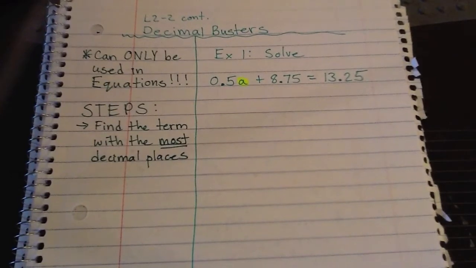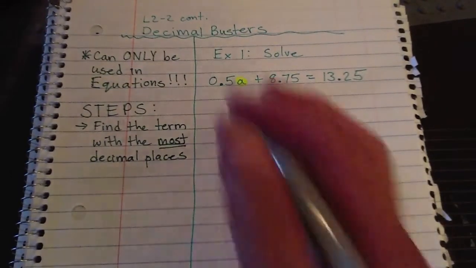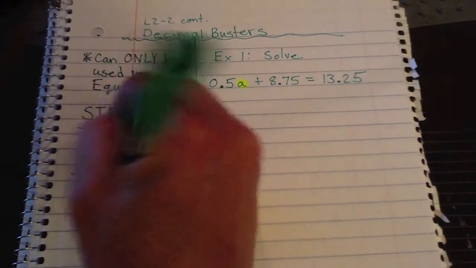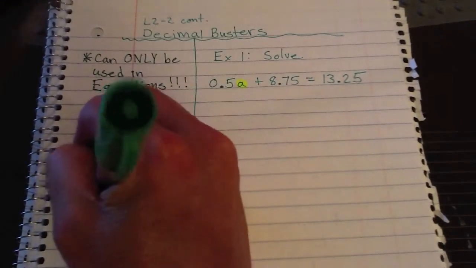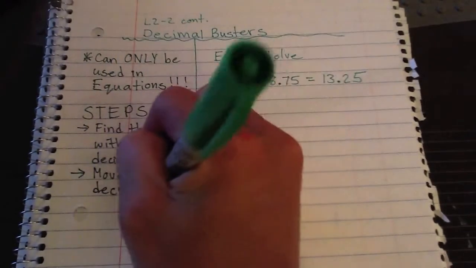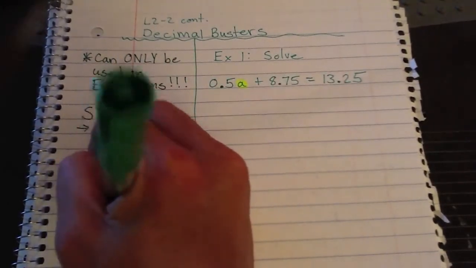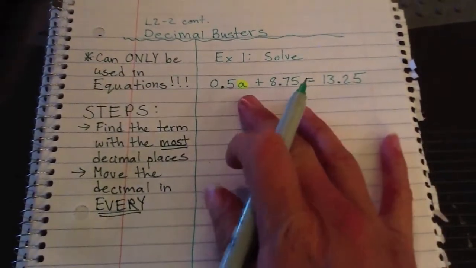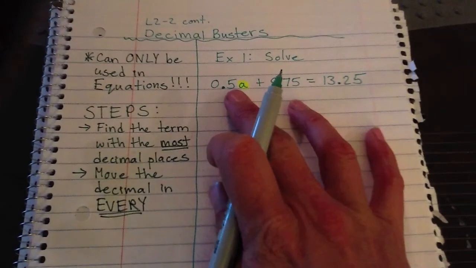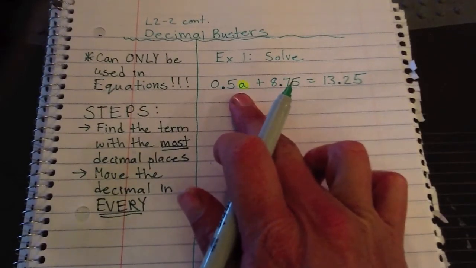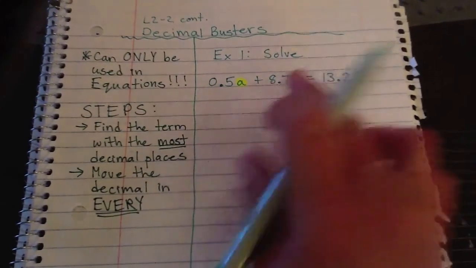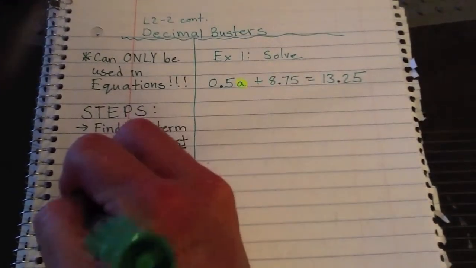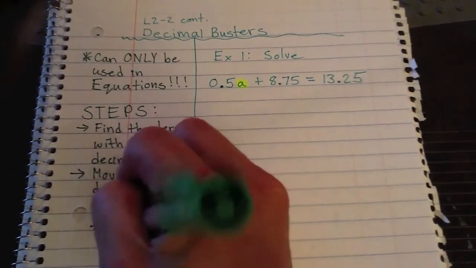And then you're basically multiplying by a value of 10, like I said, or an easy way to think about that is that you're going to move the decimal in every term. This is the key right here. It has to be every term, even terms that were just whole numbers. Like if this was a 5, I would still need to move it 2 places, so it would become 500. So every term, that number of places.